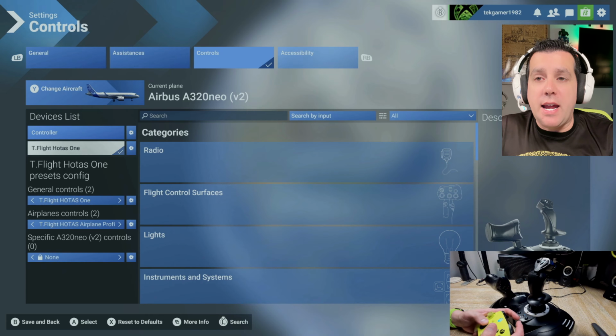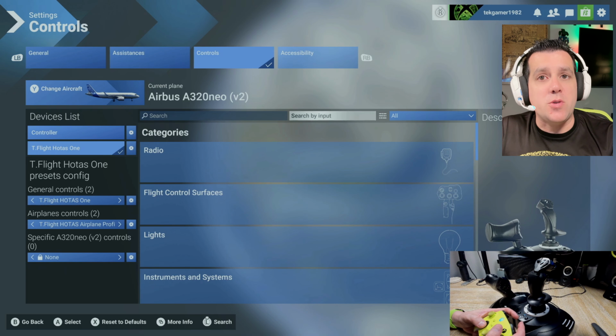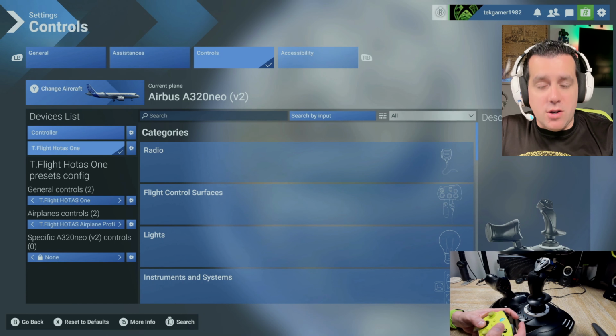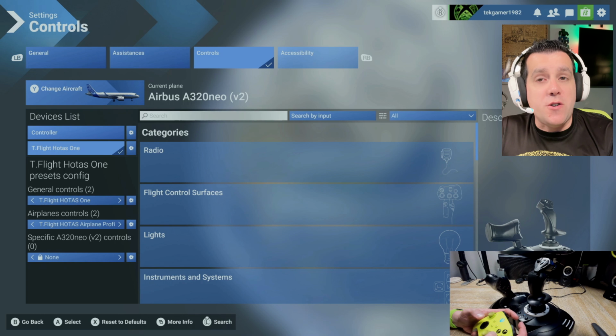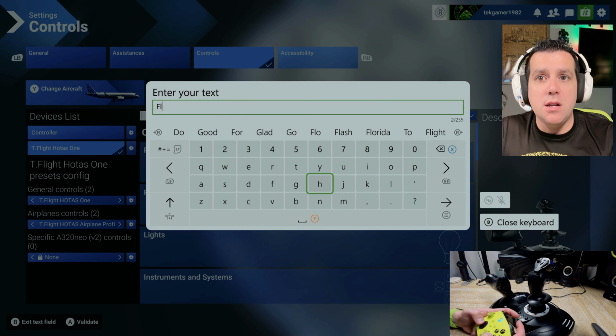So if we navigate over to the control section, you have a couple of things on the top here. You have a search field, you have a search by input, and then a drop down here for essentially filters. So the search field is exactly what it says it is. If I want to search for flaps, I can go ahead and search for flaps.